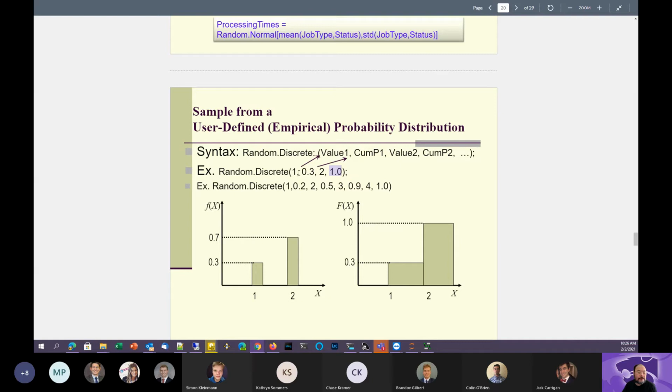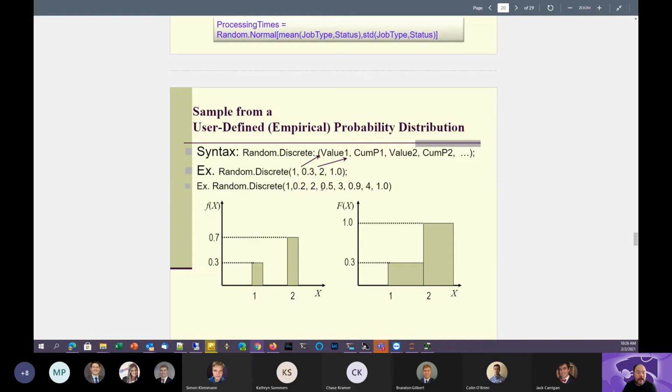Reading this, job type 1 has 30% and job type 2 has the rest, 70%, adding up to 100%. Here is another example for you to try. Job type 1 has 20%.